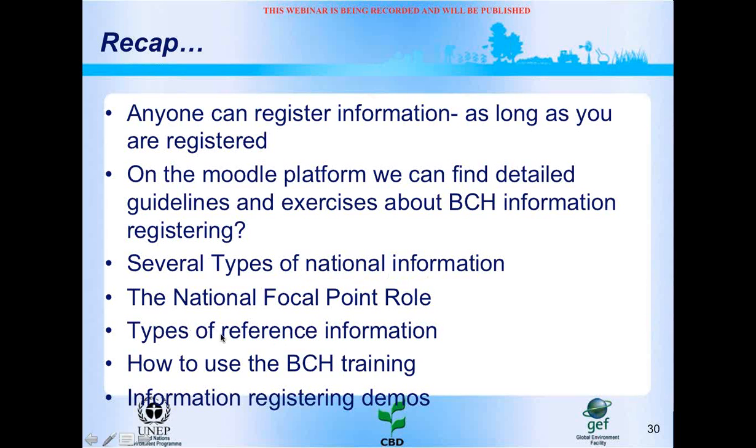We've also seen the different types of reference information, and how to use the BCH training. It's a mirror of the real BCH site, and here you can do a lot of exercises and carry out trainings so that people are able to understand how to use the BCH for finding information and for registering information.